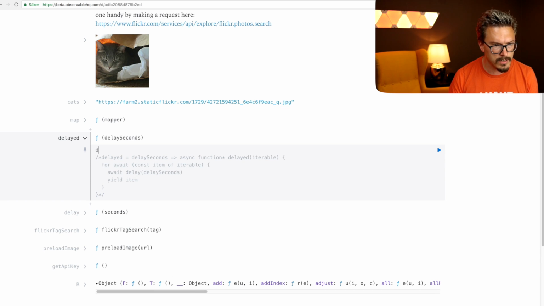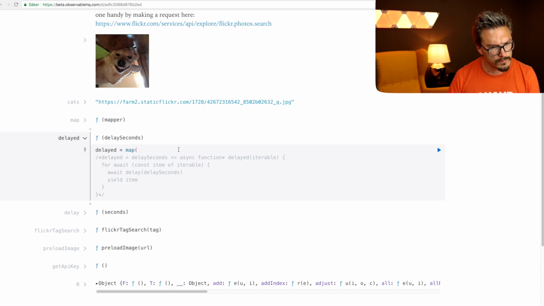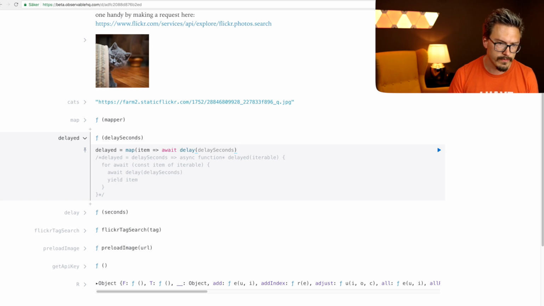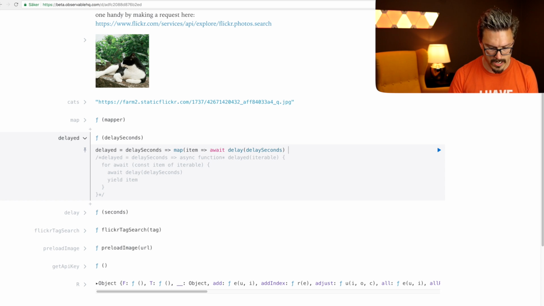Let's see, delayed, map, and it's this thing. We get an item, and we await for delay seconds. Hang on, we need the delay seconds, and then we yield the item.